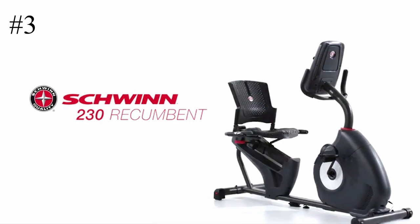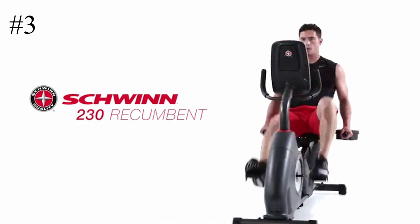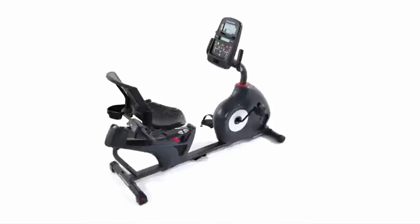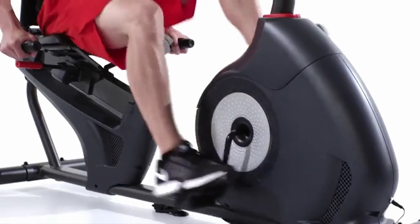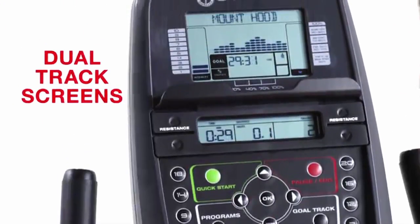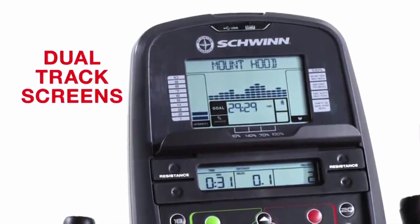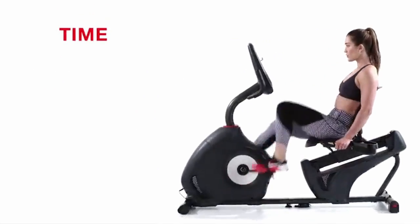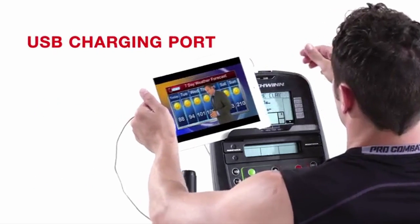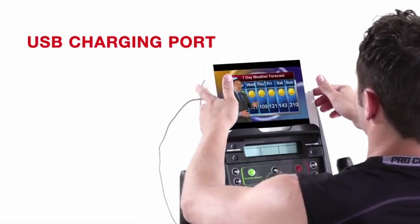The 230 Recumbent Bike from Schwinn Fitness features a new simplified console to help you feel confident about making a good investment for your active lifestyle. Consumers just like you helped us improve how workout metrics are displayed. With our dual-track screens, you can pop a magazine or tablet into the media rack and still keep an eye on time, distance, and calories.